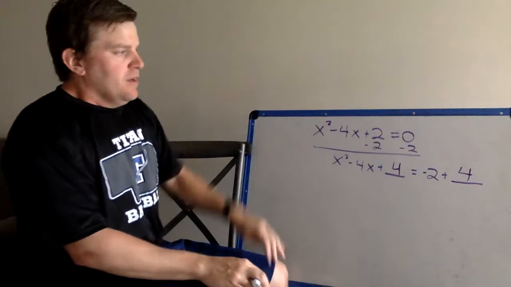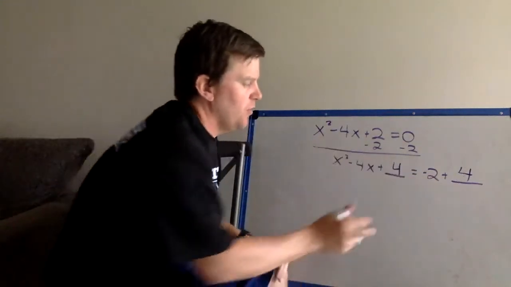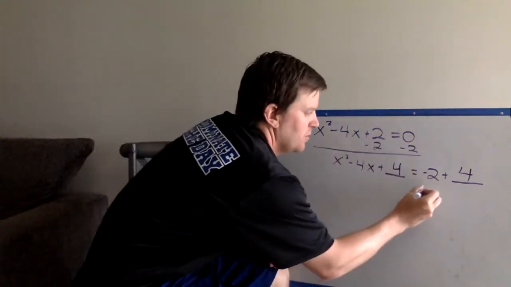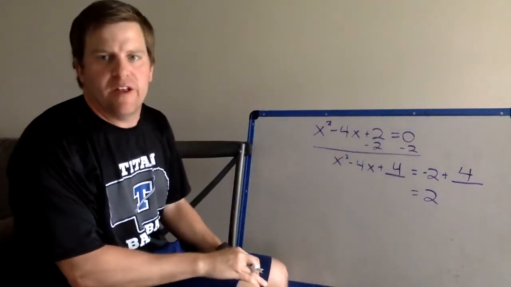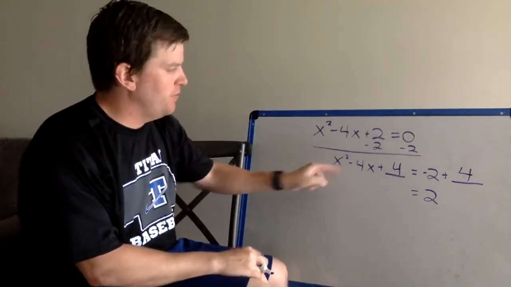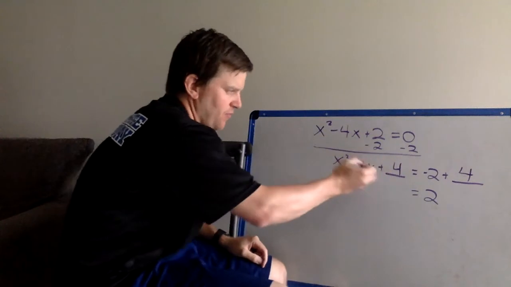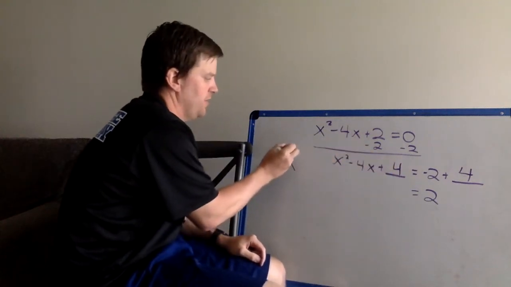Okay, now right side, negative 2 plus 4. Well, that's just positive 2. Left side, we want to write it in factored form. So if we think of how can we factor this? If you're familiar, if you're good at using the x method, let's use it.